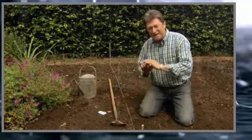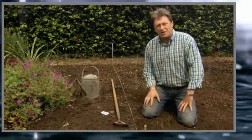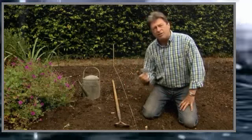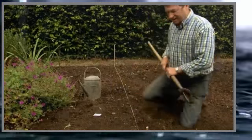And then, when it comes to sowing your crops, only sow it in quantities that you can use. Lettuce, for instance, there's a great temptation to sow an entire 20-foot row. Well, unless you're a family of rabbits, you don't need that many. Sow 3 feet a row at a time.